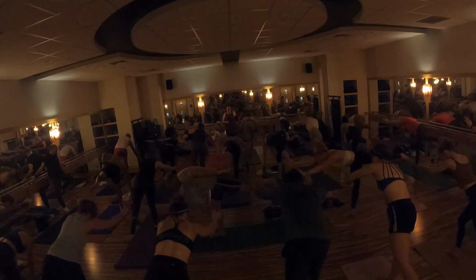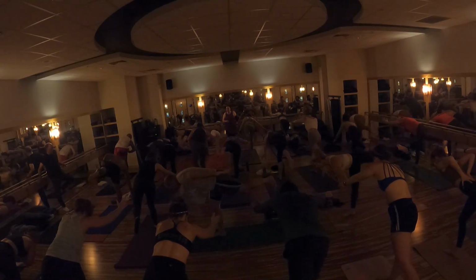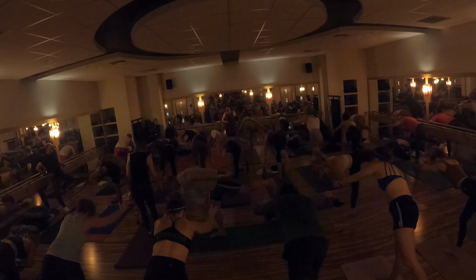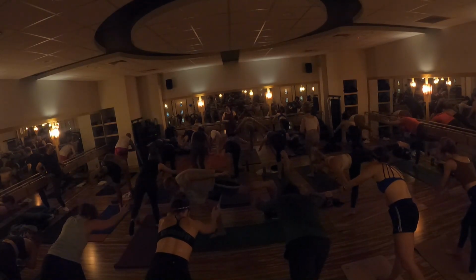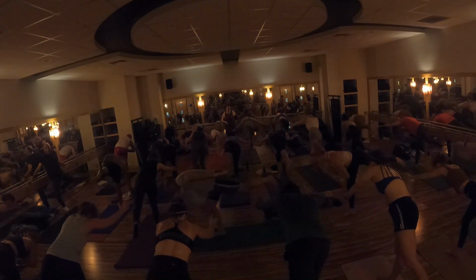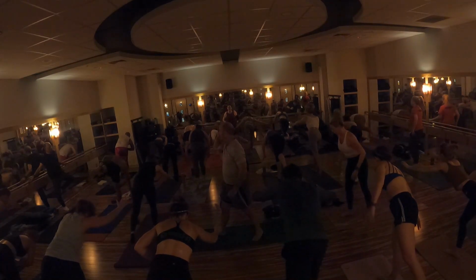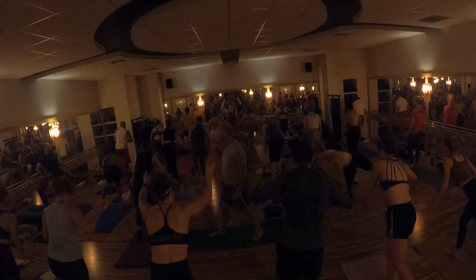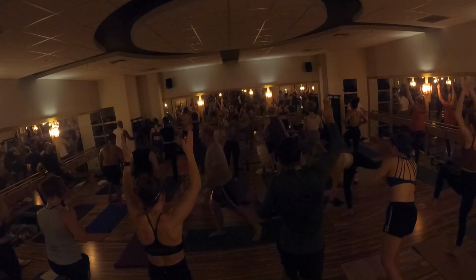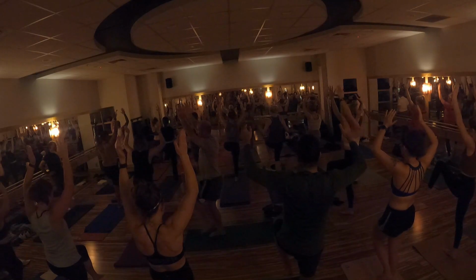If you need a finger to the ground or a block, do it. Eighth of an inch or perfectly parallel, you are working this pose the same way. All right, challenge. Strengthen the core. We're going to stand up tall, bringing that back knee forward to 90 degrees or as close as you can get without your hands. You got it.